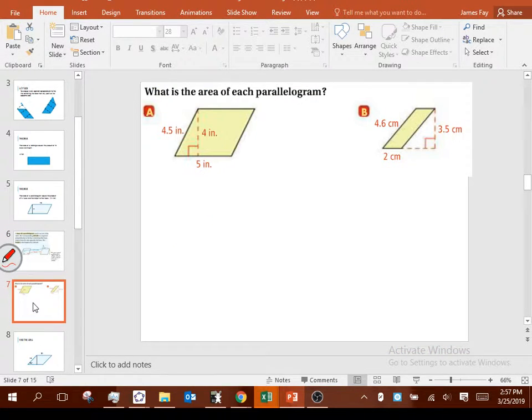Let's just do a real quick one to talk about these two. What are you going to use as your altitude in that first picture? 4. What is the base? 5. So 4 times 5 is 20, right? 20 inches squared. Okay? What's that 4.5's purpose? To trick you. In 7th grade, 8th grade, 9th grade, they gave you formulas with B and H. You know you need 2 things, and in the pictures, they gave you 2 things, right? Here, they're going to give you extra things to confuse you.